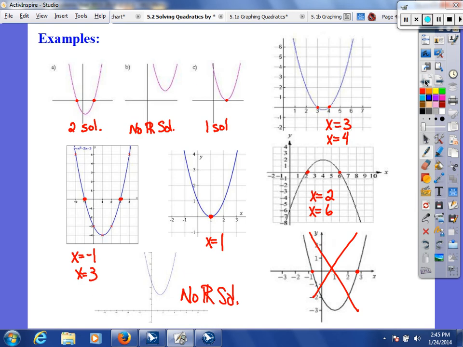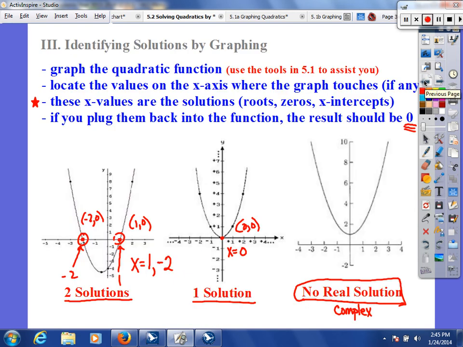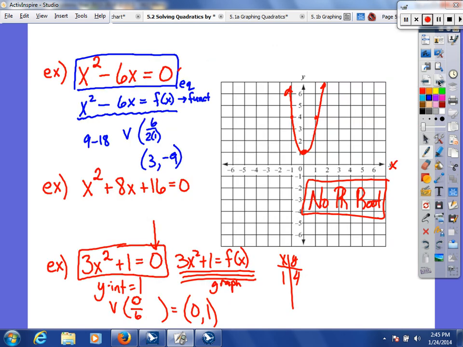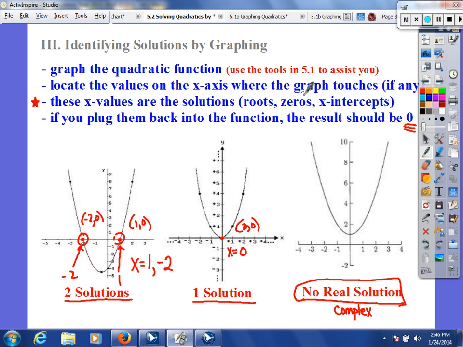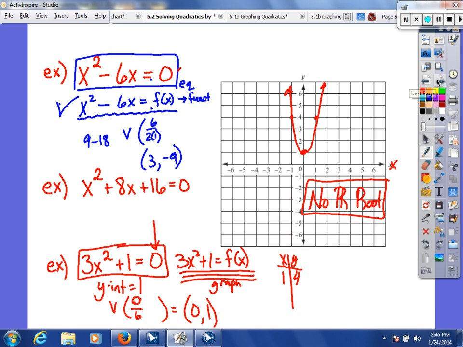Go back here real quick. Again, make sure to graph the quadratic function. Convert the equation into a function, just like we did right here. Convert it from an equation to a function. Then you can graph it. Once you graph it, you want to identify where it crosses the x-axis. Does it cross twice, there and there? Does it intersect once, or none at all? Your answers are going to vary, and your x values are going to be the solutions. And you can always check your solutions by plugging them back in. They should equal 0.